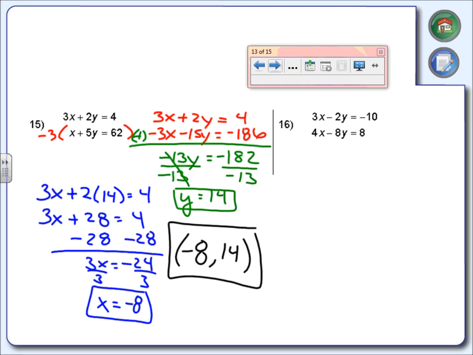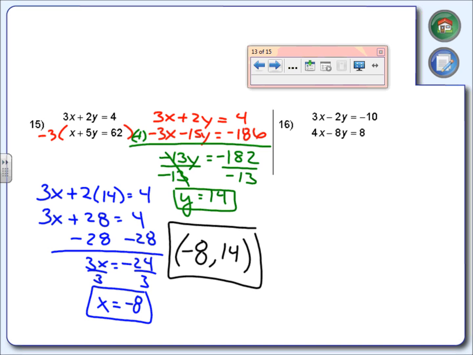Same idea. We're going to have to take one of the equations, multiply it by some number, so that we can eliminate either the x or the y. All right, so Alexander, help me out here. What are we going to multiply by? I'll give you a hint. I want to try and get rid of the y values. Right now I've got a 2 in front of this y, and I've got an 8 in front of this one. Is there any way we can get those two to match up? Is there any way I can multiply this 2 by something so that I would end up with an 8 like this one down here?